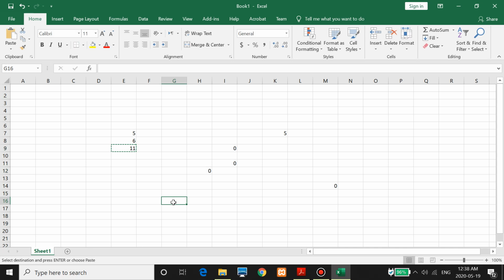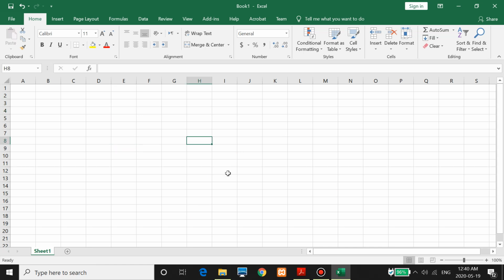The 5 is not going to be changed. Look, the 5 is not going to be changed because we have set absolute E, absolute 7, so it's going to refer to this value. Okay, so this is how you copy a cell from somewhere to somewhere else. Just copy the reference, or copy the absolute value inside that referenced cell.